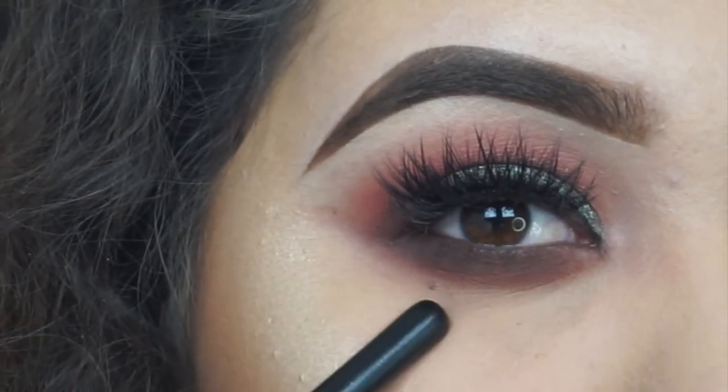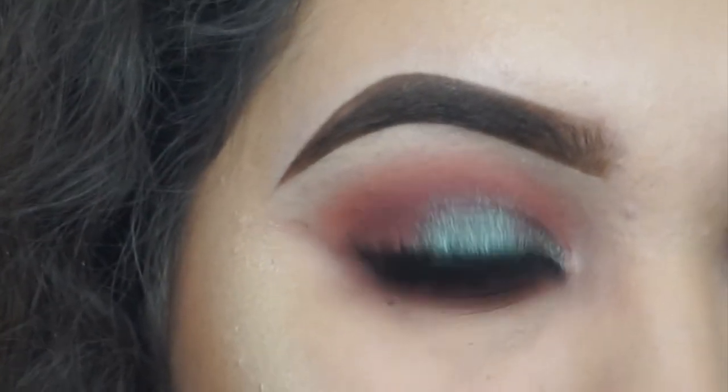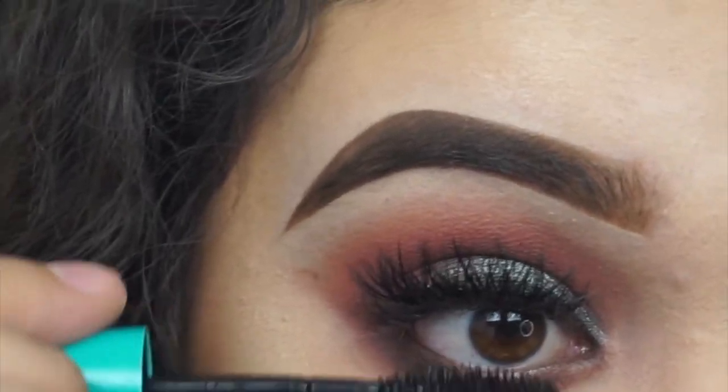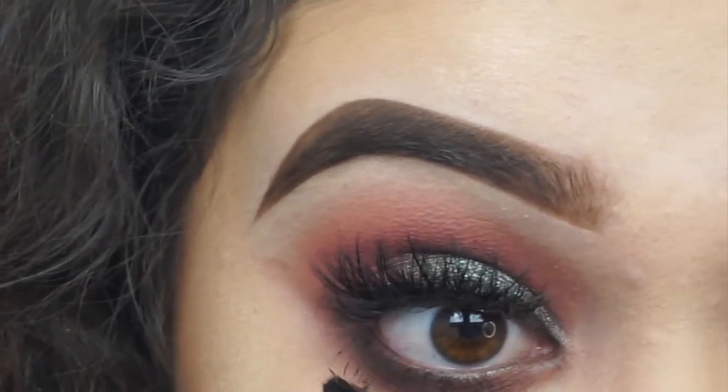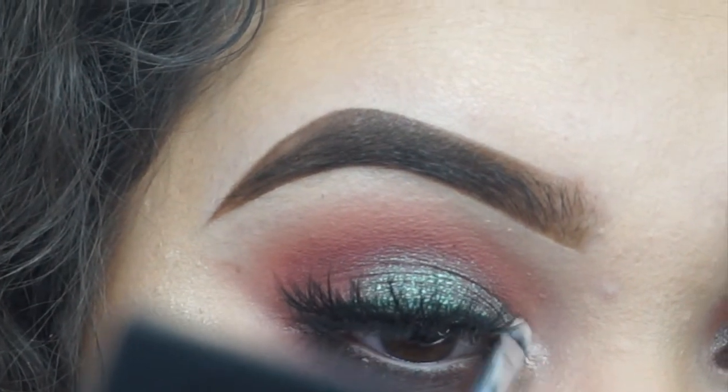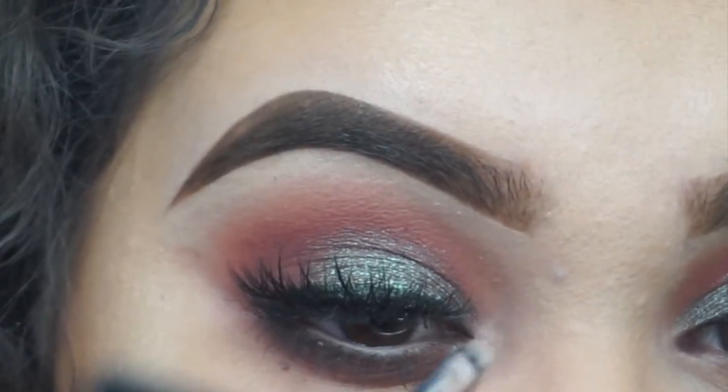I'm bringing these eyeshadows pretty low because I really want this to be smoked out. I'm just going to take any mascara and coat the lower lash line. And just to brighten up the inner corner and the brow bone, I'm going to take the same highlighting powder that we used to highlight.